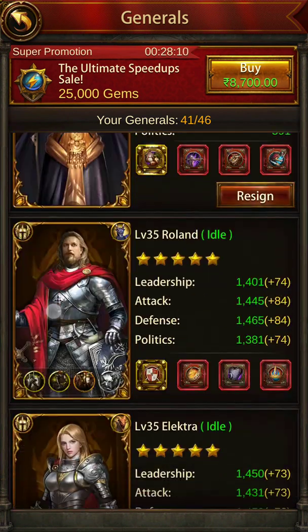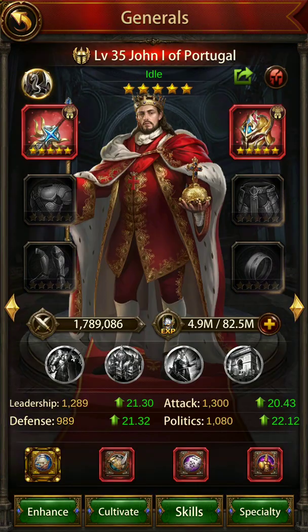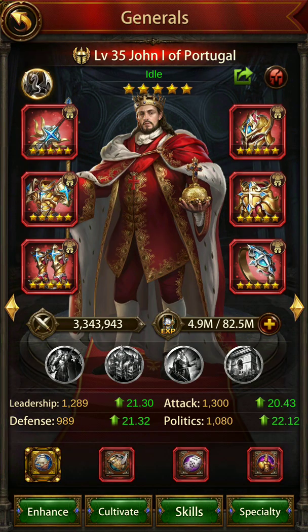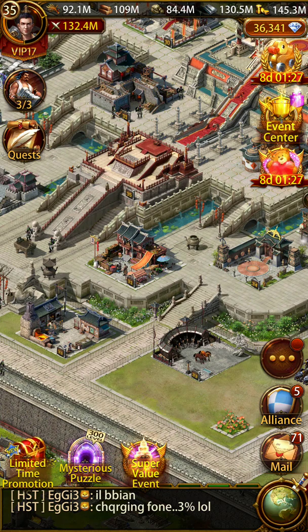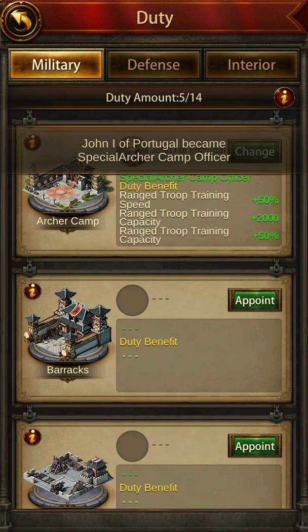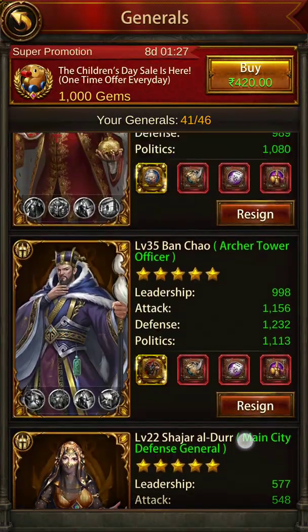The next one which we are going to target is the General John I of Portugal. We'll gear him up as well. Remember, for him to be a special duty officer, you need to cultivate him to the fullest on the attack. Some of these generals need to reach the highest level, which is level 35, and be fully cultivated to achieve the special position on the duty. So right now John I of Portugal is fully cultivated and he has the weapons, and he's a special archer camp officer. But our thing does not end here. We remove gear from him.